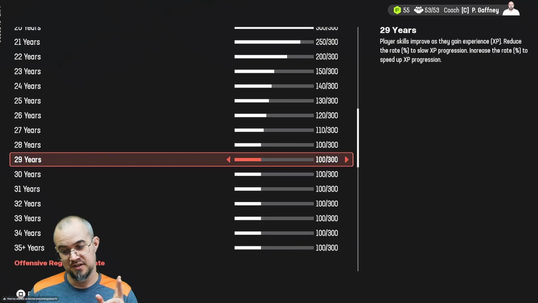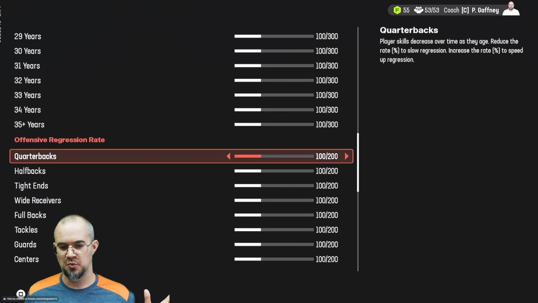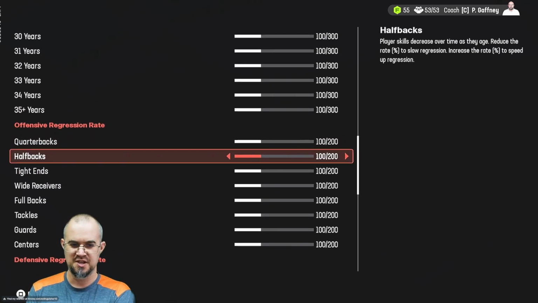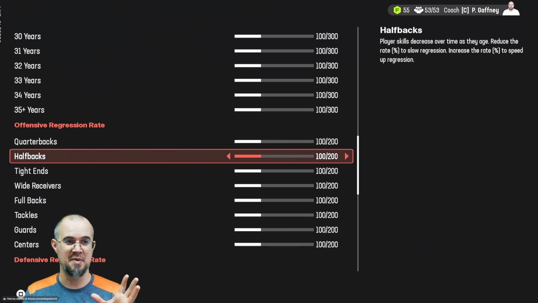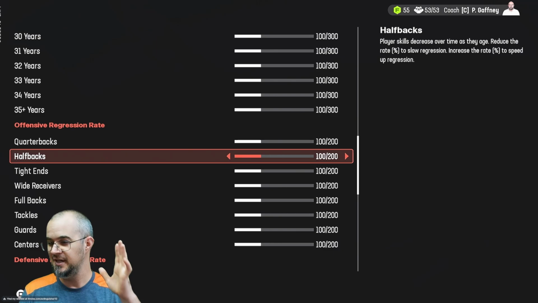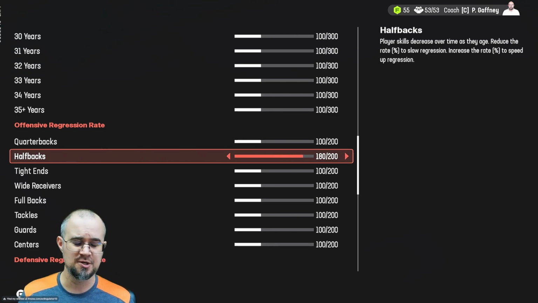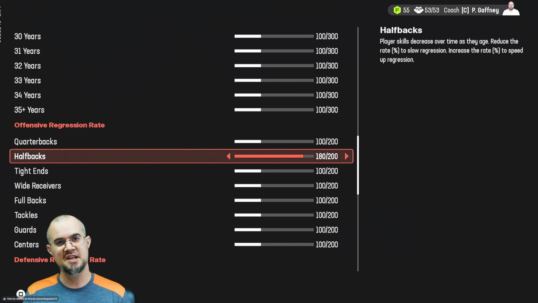So that's progression. We still have regression, offensive regression. There again, we're here at the positions. So let's say you really want, and this is something I modified in the past, but haven't touched this year, because regression for running backs has absolutely been tweaked this year. So if this is your first time jumping into franchise mode for Madden 25, I wouldn't touch this quite yet. I used to really jack up the regression for the running backs. And this year, it does it on its own pretty quick. Once you hit about 30, the regression's gonna hit and it's gonna hit hard. So I would leave it at default.